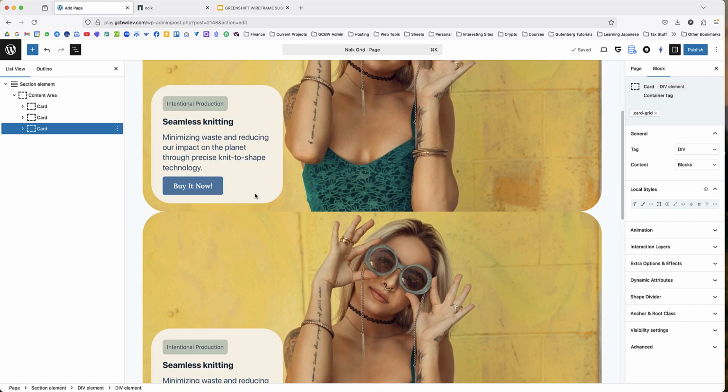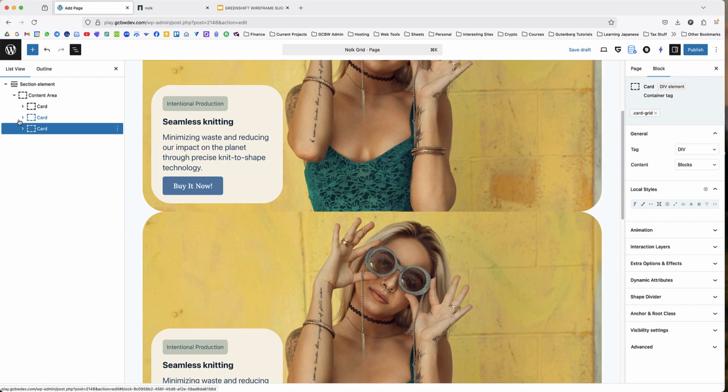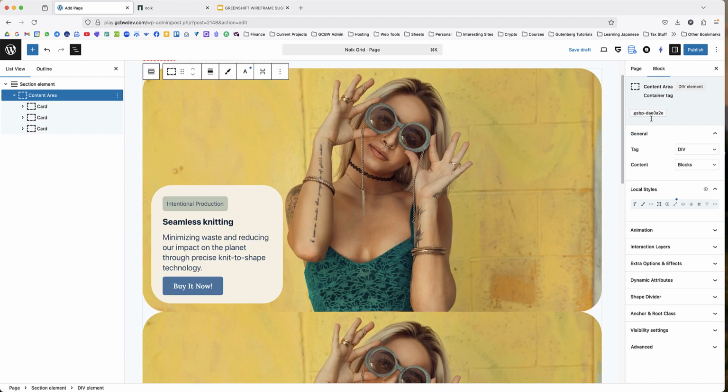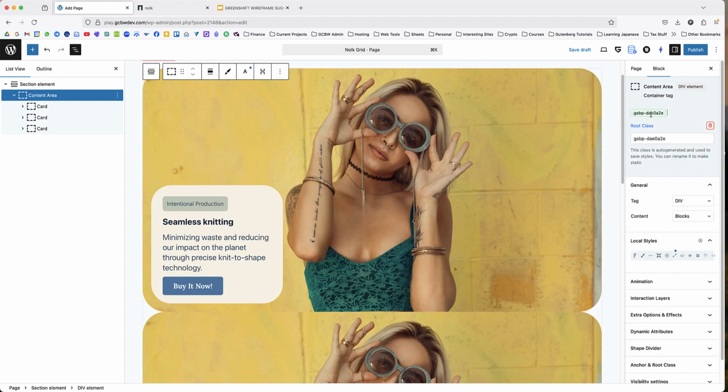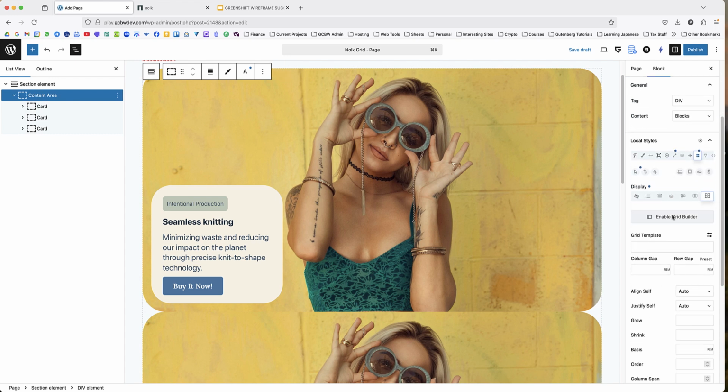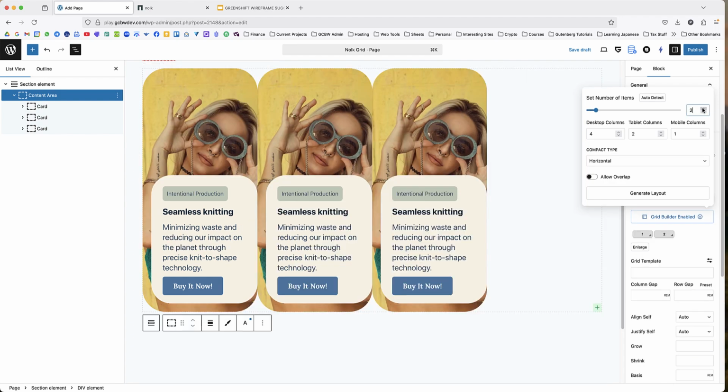I'm just going to then duplicate these cards 2 times, and then I'm going to go into my content area, and I'm not going to bend this up because I don't need to, so I'll just do everything at the local level for this. So this is going to go into a grid, and then I'm going to enable grid builder, and then there's 3.